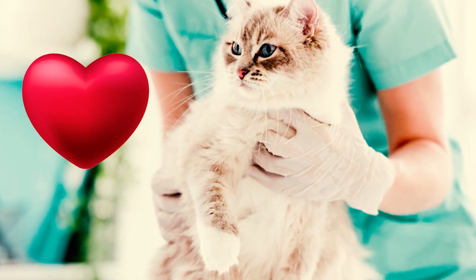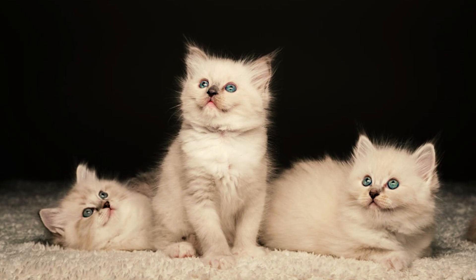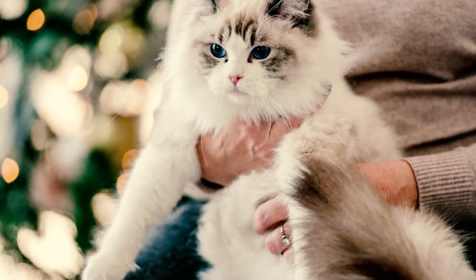Fact 30: Approximately 30 percent of Ragdoll cats carry a genetic mutation that increases their risk of developing hypertrophic cardiomyopathy, which causes thickening of the heart muscle walls. When two Ragdolls with this mutation breed, their offspring inherit two copies of the mutation and have a high likelihood of developing the condition. Fact 31: Most Ragdolls have a good chance of living past 15 years, and some have even reached the age of 20.